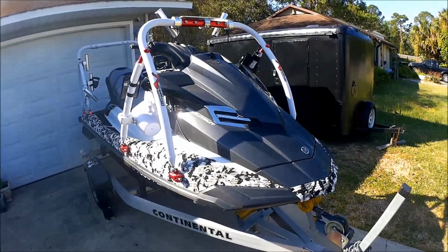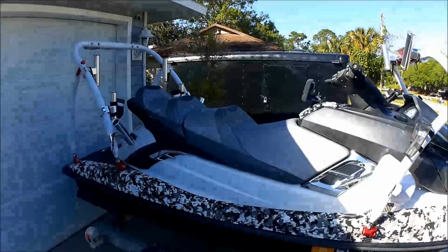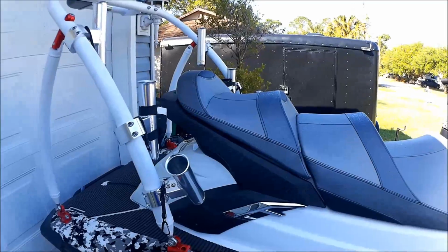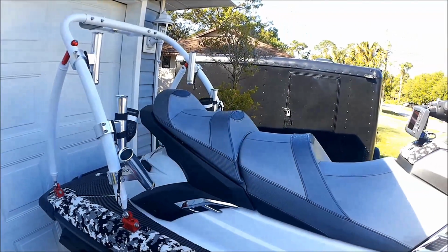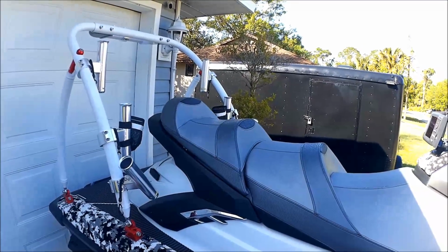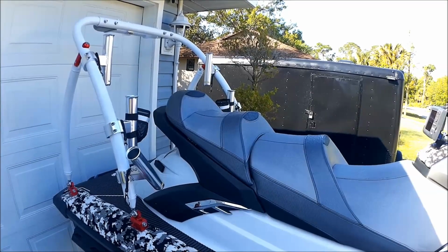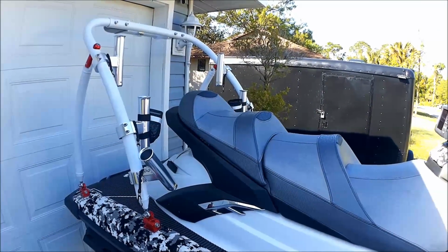We've fished everywhere on this thing. We've fished offshore, we've fished inshore, we've fished the flats, we've fished pretty much everywhere. So what we have here, Xtreme Fishing Products, which is my business, obviously. We've now become a distributor for Fishmaster PWC accessories. And we also carry the boat T-tops and things like that.